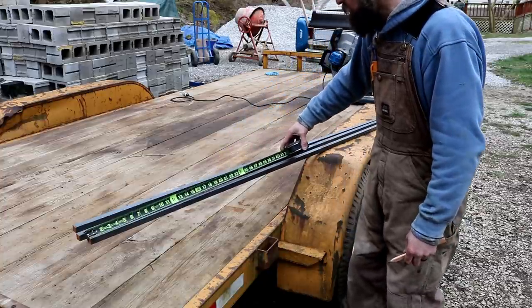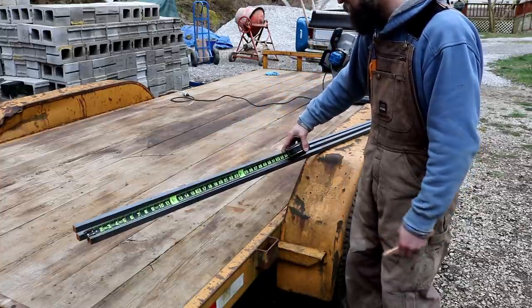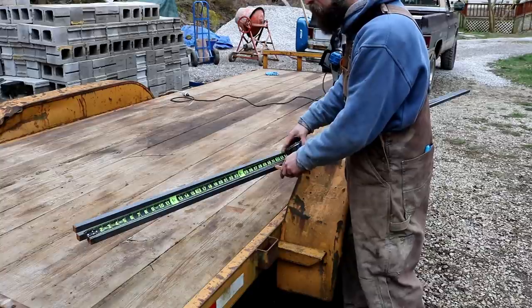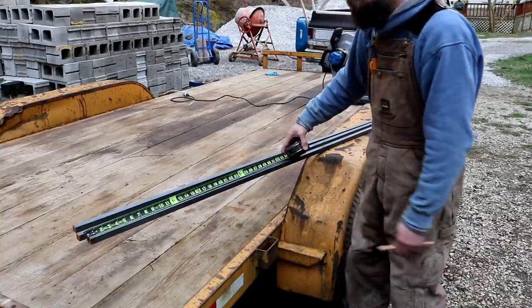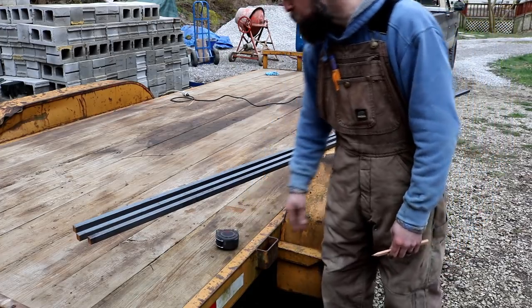So out of these 10-foot sections, I'm going to cut my stakes about 30 inches long. That'll give me enough room to drive them in the ground good and still be able to hammer or tie my forms to them.